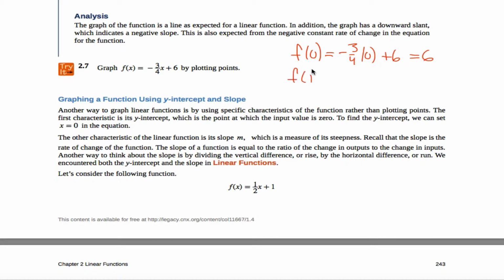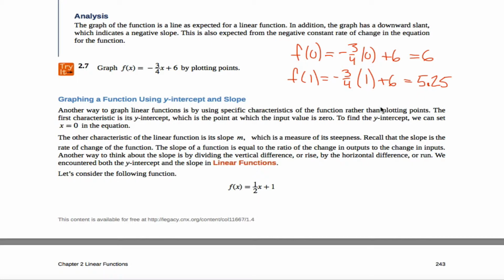What if I put, I don't know, 1 maybe into this machine? Well, then I get negative 3/4 times 1 plus 6. Negative 3/4 times 1 is negative 3/4. And if you add 6 to that, you get 5 1/4. I don't really like decimals, but for this example, I'm going to go ahead and use decimals and call that 5.25. Really, that's plenty.